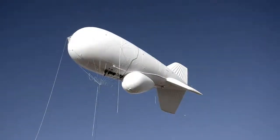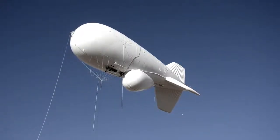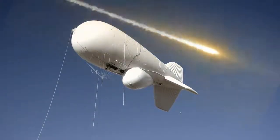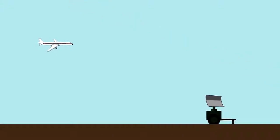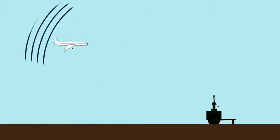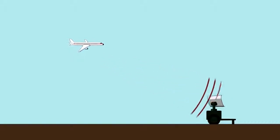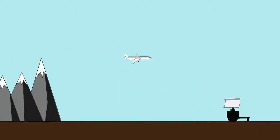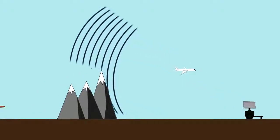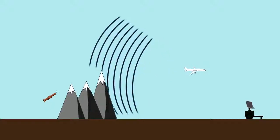The objective of the system is to provide a long-range radar system that can detect small, low-flying targets like cruise missiles, as well as other airborne threats, so air defense systems can engage them sooner and with more accuracy. Radar works by sending out radio waves into the air. When the waves hit something like an aircraft, they bounce off, reflecting back to the radar system, and allowing the system to determine where the aircraft is. Unfortunately, other objects like tall buildings, hills, and mountains can block the radar waves and disrupt or limit that radar. Cruise missiles are designed to take advantage of this limitation by flying low to the ground along routes that allow them to hide behind terrain.